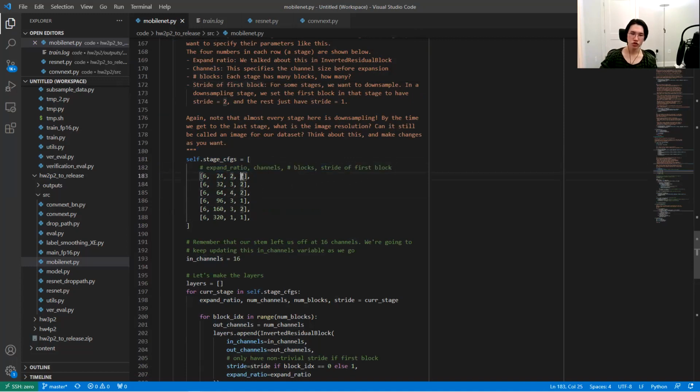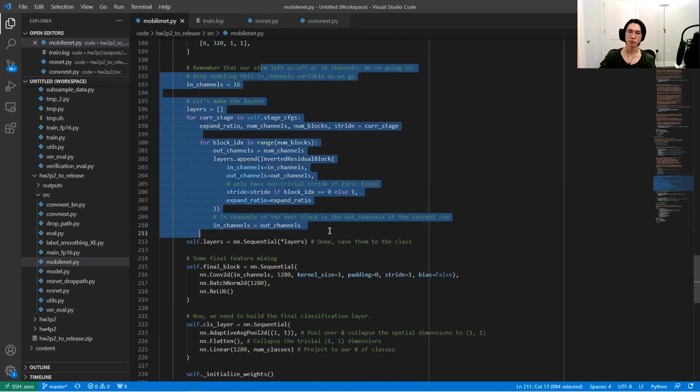Wherever the stride of the first block is 2, we're downsampling, and when it's 1, we're not. Notice that the number of channels increases the later you get into the stages. The hope is that later stages capture higher level semantic information, which requires more feature channels.